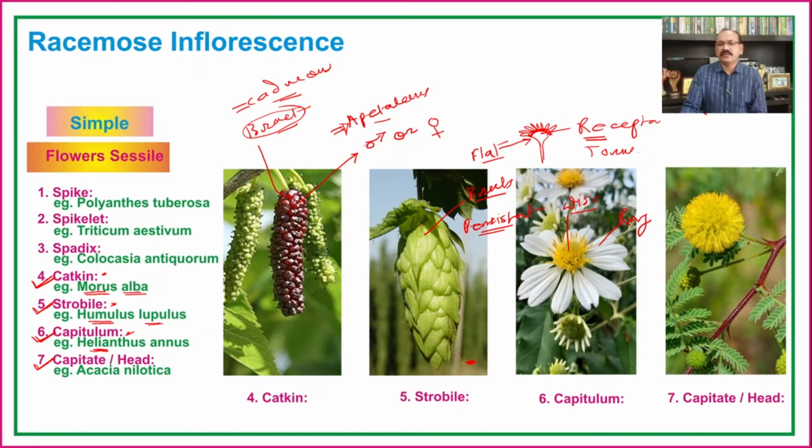But if this compound receptacle is almost spherical, and from this spherical compound receptacle or torus there is a development of flowers from all sides, so that it becomes a spherical or ball-like structure, such a type of inflorescence in which the compound receptacle is spherical and on which there is a development of many sessile flowers is known as capitate or head type of inflorescence. Commonly, it is found in the babool plant, that is Acacia nilotica, as well as the touch-me-not plant, that is Mimosa pudica. Also, this type of inflorescence is found in family Asteraceae.